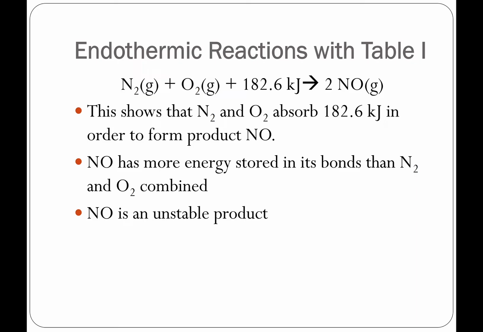So this shows that in order for this reaction to happen, we have to absorb 182.6 kilojoules for every mole of nitrogen and oxygen to form our product, NO. Our product here now has greater energy than it did in the bonds of the nitrogen and oxygen combined. So this product is considered unstable.